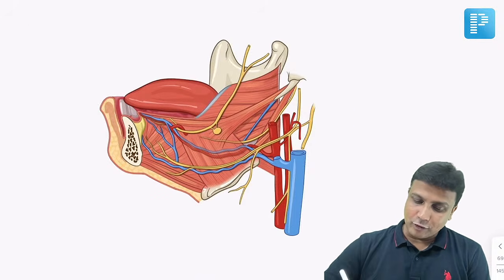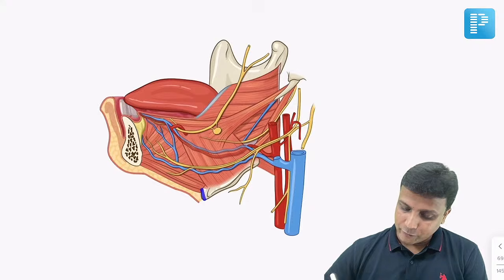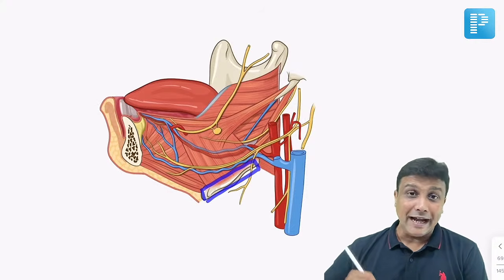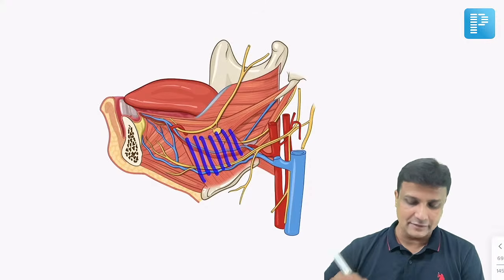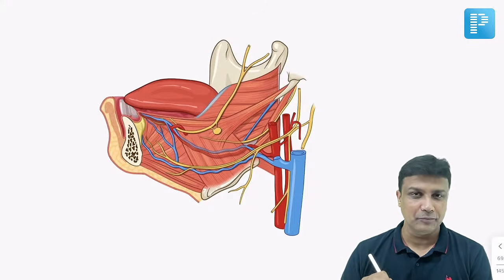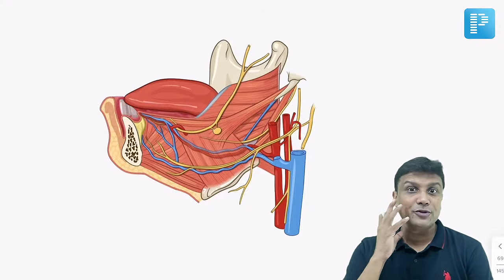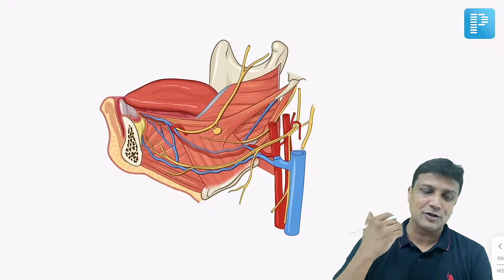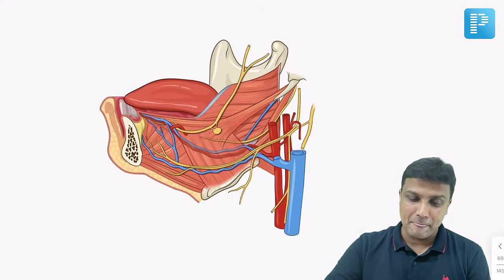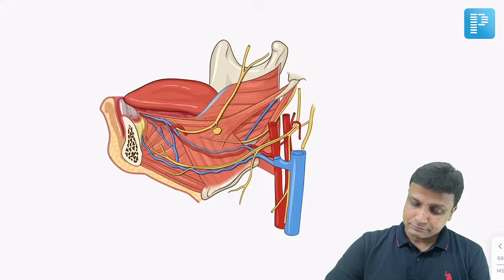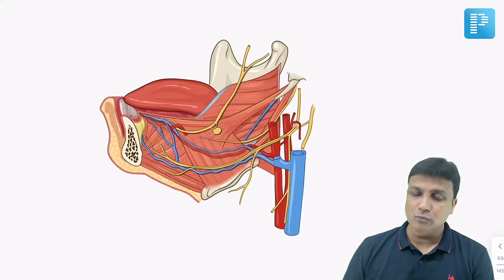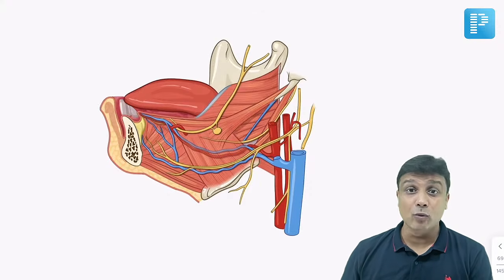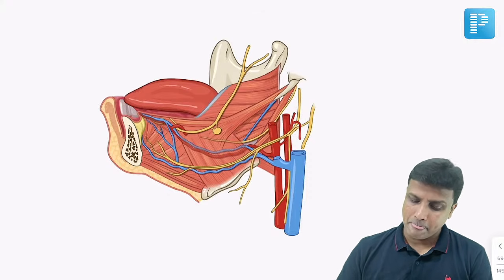Now in this diagram, what you have to remember is, this is your hyoid bone here. And from the hyoid bone, there is a muscle going into the tongue. Of course, that muscle will be the hyoglossus muscle. Now we have to learn what structures pass superficial to that one and what structures pass deep to that one, sir. Now let us see one by one. I'll just mark here, you try to tell me the name. First, let us see what structures pass superficially.